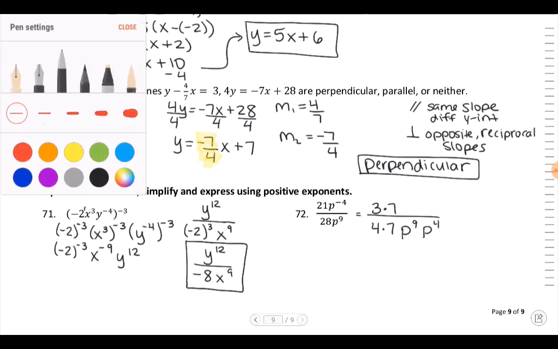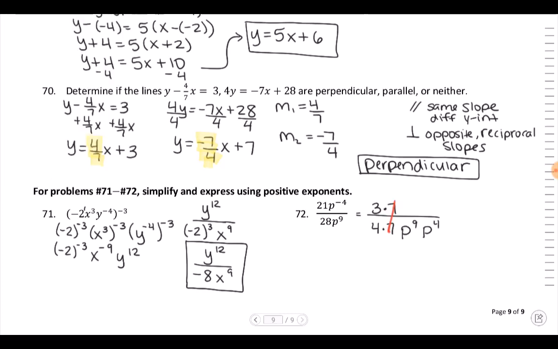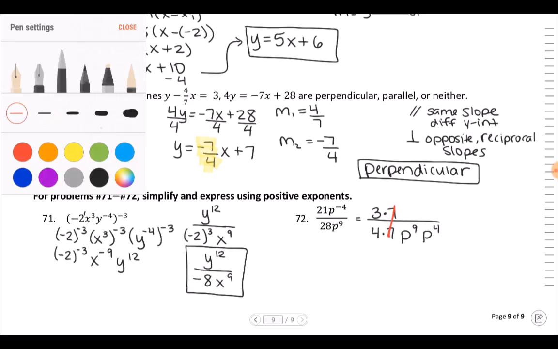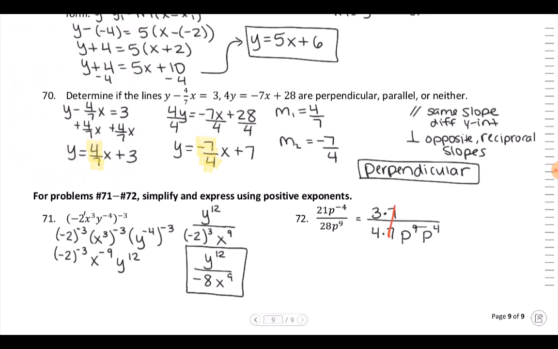All right, well now I can divide those. Cool. And my p's here I need to combine. So on the top of my fraction I still have a 3 remaining, and I have a 4 down here. But I should have p to some power. When you have two things with the same base that you're multiplying, you add the exponents. The reason for that is if we were to write this all the way out, we would have 9 p's and another 4 p's. So altogether, you would have p to the 13th power. And this is going to be your final answer there.